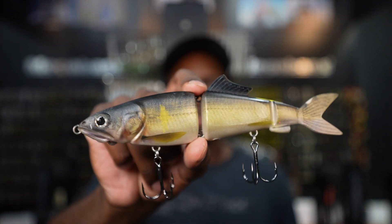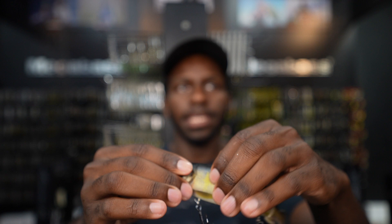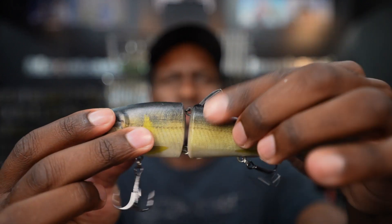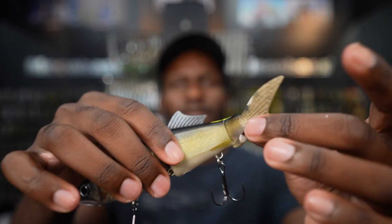Moving on to a company called Kasumi Designs — definitely one of those underrated companies. They make a lot of cool innovative products, and one I took notice of was the All You Clone 180. It's a soft plastic with a harness inside; there's some type of resin or ABS internally but it's covered by a soft material — kind of like what Depps did with their 250 but taken to the next level. In hand it feels like a soft bait. It's basically cut in half with a main joint and a little segmented tail in the back. It's a glide bait — you can straight-swim it for a natural look or get it to glide side to side.